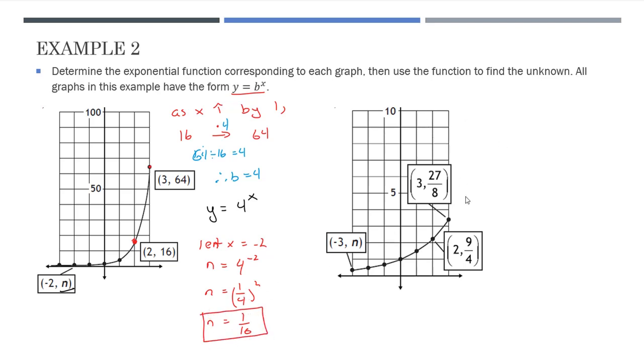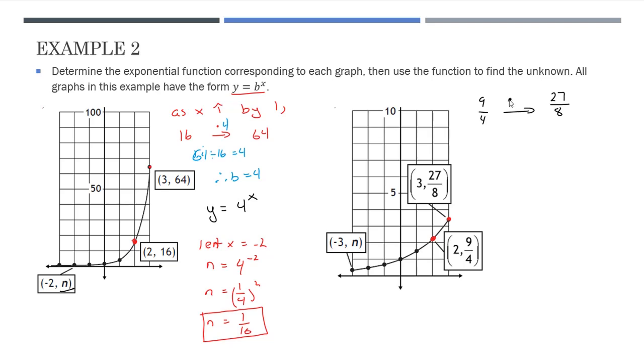Let's move on to a very similar question, except for now we have some fractions in there, making it a little bit tougher, but we're still looking for the same thing. We want to find 2 points where x is going up by 1. So here we have an x of 2, here an x of 3. Perfect. So let's take a look at what's happening to those y values. So when x is 2, we have 9/4, and as x increases by 1, we get 27/8.